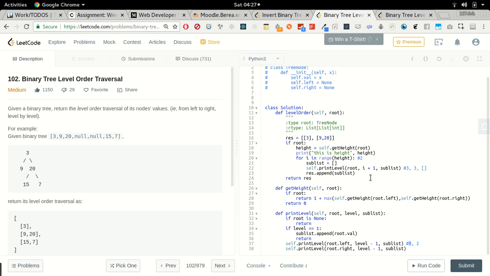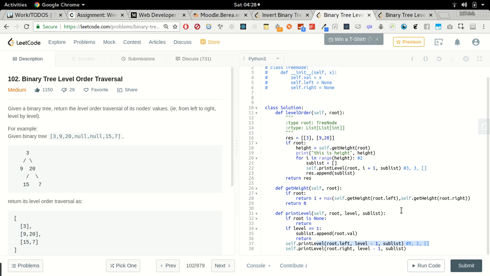So if you remember, we've already added that 9 and 20. We already traversed through 9 and 20. So will it append those values again? Now let's take a look. Pay close attention. That's the main part of this algorithm. It's very important to understand. Alright, 9, 2, and the last one is a sublist, which is empty.